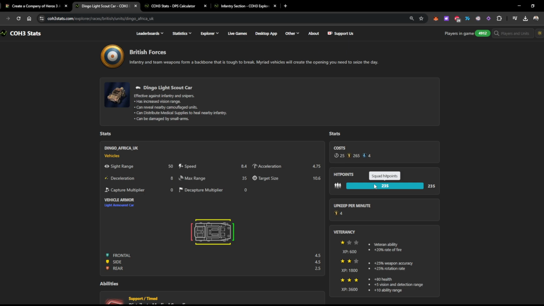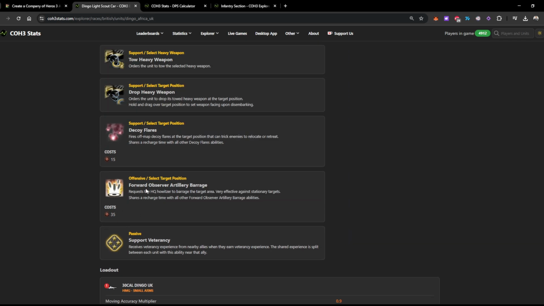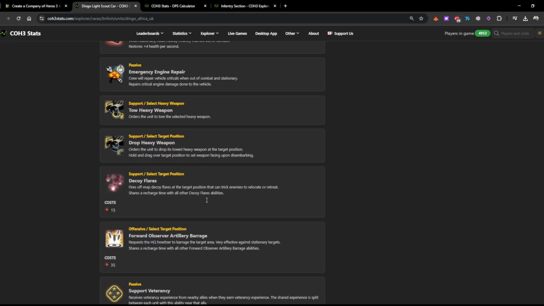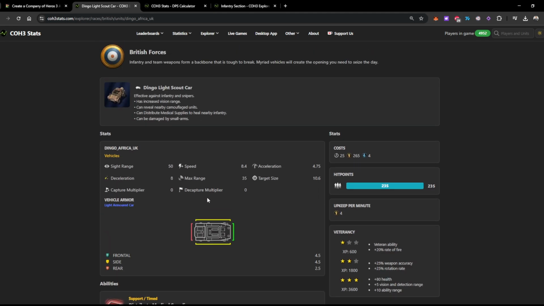But using it for recon, the forward observer artillery barrage access in the early game, if you're not planning to go for a recce section, I mean, getting Vet 1 and then using this is going to be a little bit cheaper on the munition side, because for the recce section you have to pay for the upgrade first. But the forward observer artillery barrage is just fantastic and a great way to flush out machine guns or other team weapon positions in the early game.